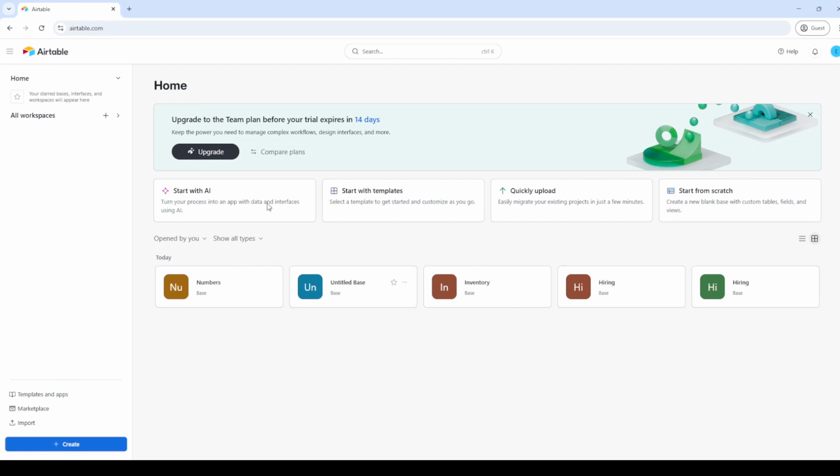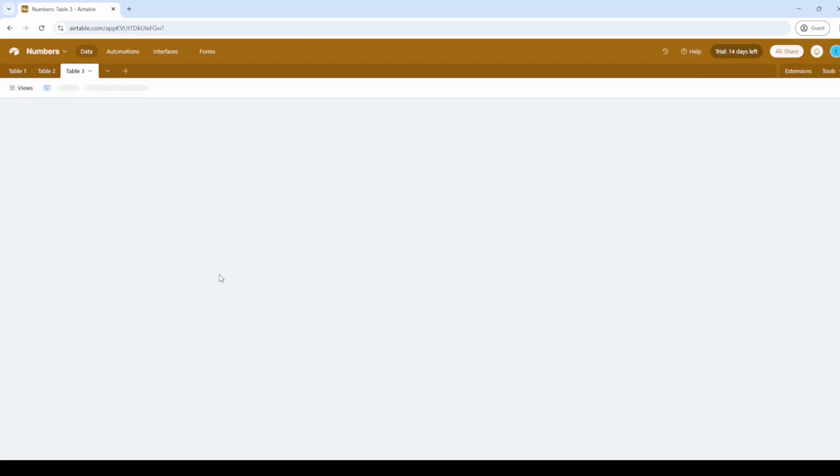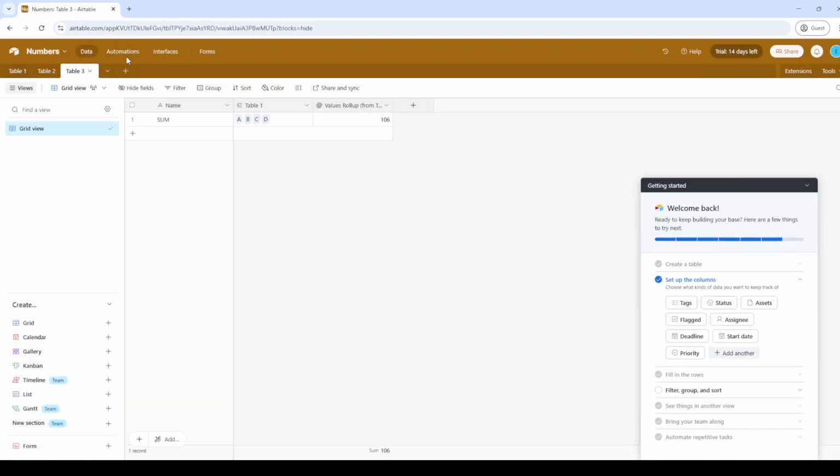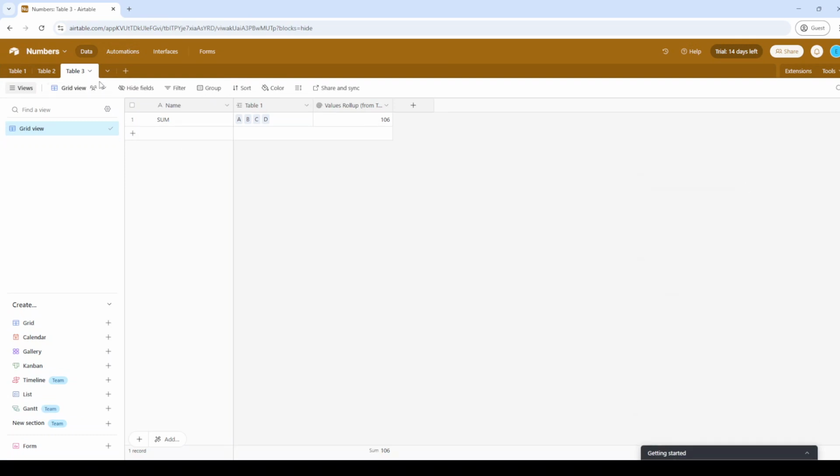From here, you'll want to navigate to the specific project you're working on, find the example project or the project you'd prefer to work with and click on it. This will take you into the project space where all your tables and data are stored. Inside your project, look for the add or import plus sign. Clicking this will open a menu with various options for importing or adding new information. From the list, you'll want to select Microsoft Excel as your import option because we're importing an Excel file today.